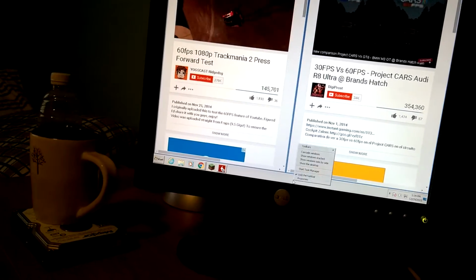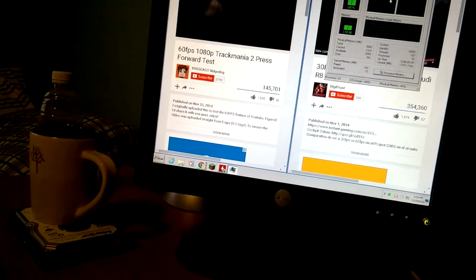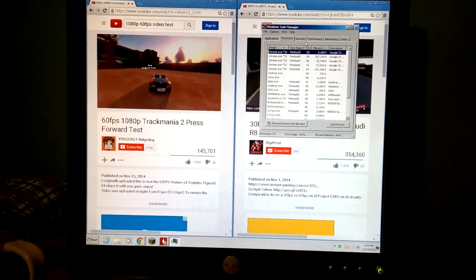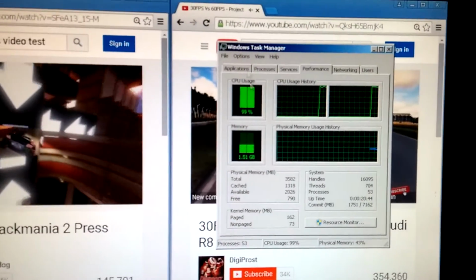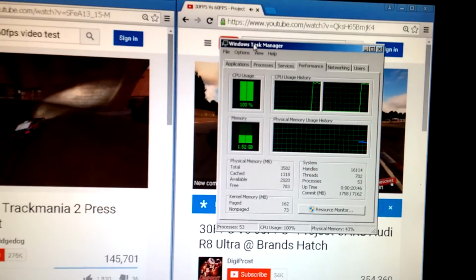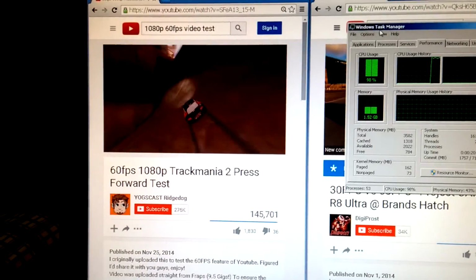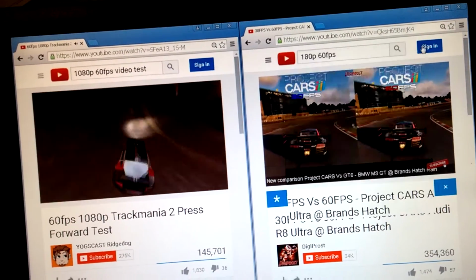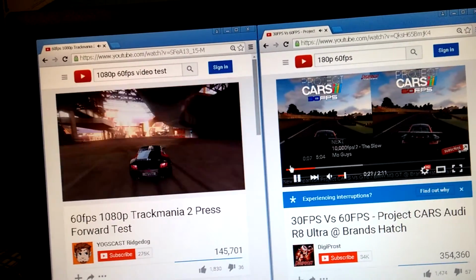Let's open up Task Manager and see what it's showing. Yep, CPU spent at 100 usage. RAM, like I said, is not the problem in this scenario. It's definitely the CPU being the bottleneck. So watching a single 1080p video is more than fine on this CPU, as long as you pair it with a proper graphics card. But having multiple tabs open and multiple things going, it's not a great multitasker.